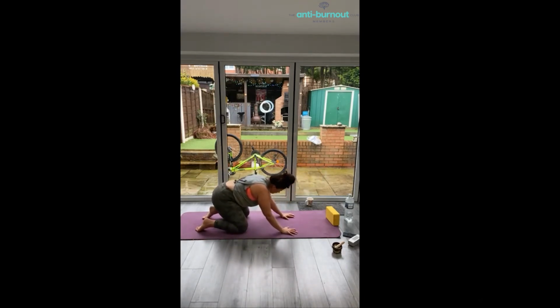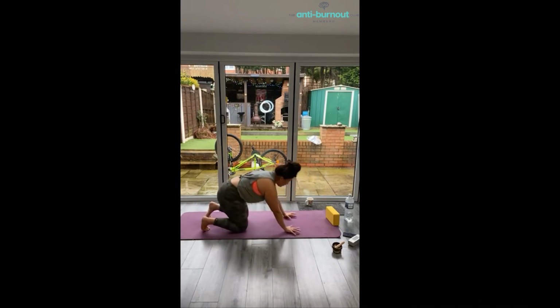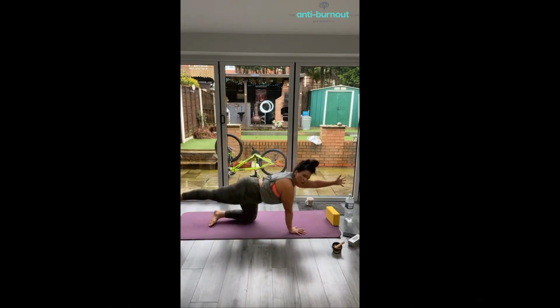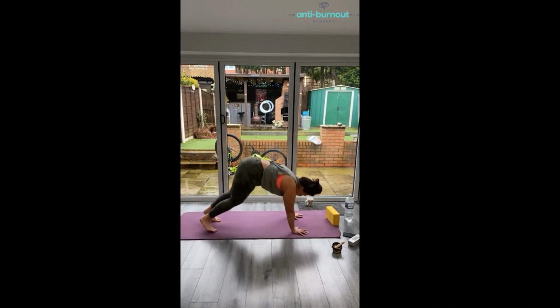Back to neutral spine. We're going to flow up to downward facing dog. Anybody who doesn't want to do downward facing dog, you can go back to these bird dogs, you can go back to cat cow, you can go to child's pose. Otherwise we're flowing up to down dog.